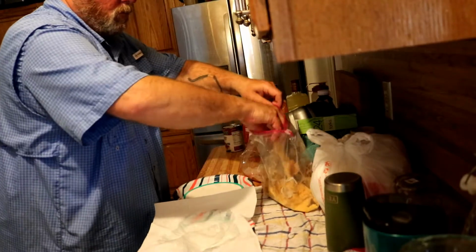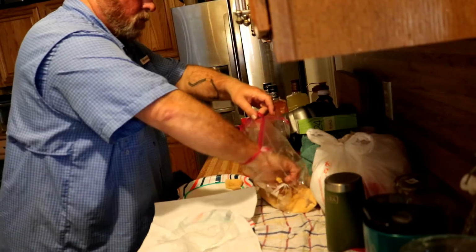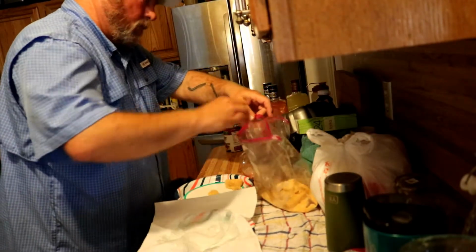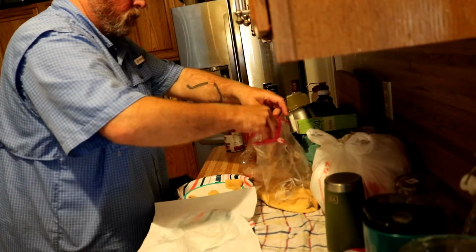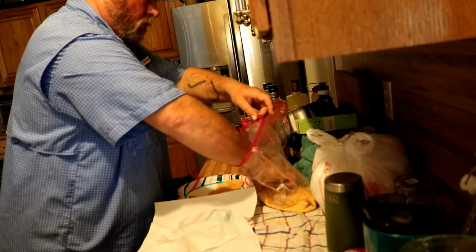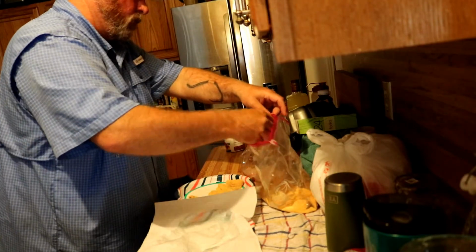Now, this paper plate is going to then be brought over to the stove, where the magic is going to happen when we're going to fry this fish. You can see how well that batter coated it. We like a light coating like that on something like fish tacos, if you coat it at all.